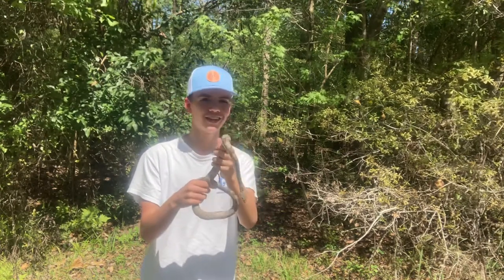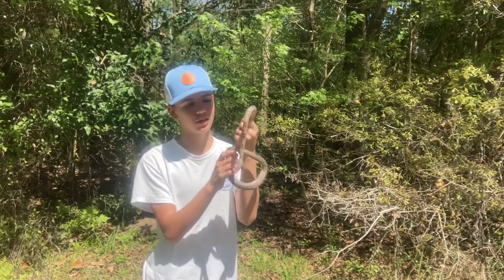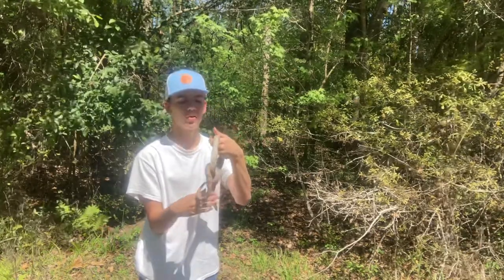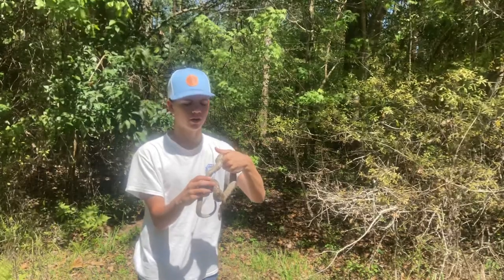Rodents are attracted around neighborhoods and stuff like that, which is pretty good because it's free pest control for anybody who doesn't want them around their house. Even though they will eat birds, they're doing mainly good things for the ecosystem. When they do live around houses, the good thing is they get their food and they're able to avoid predators — obviously there's not gonna be many in suburban areas.